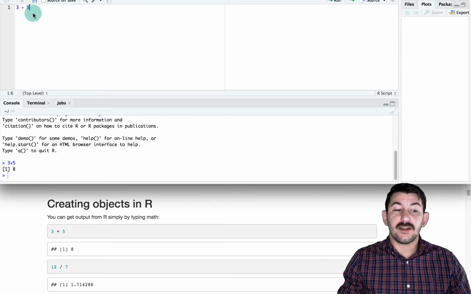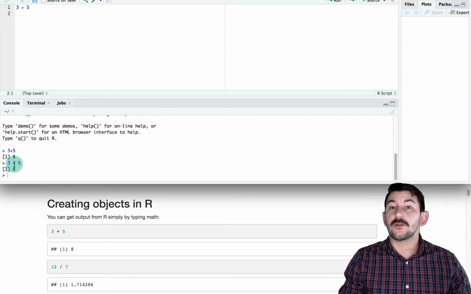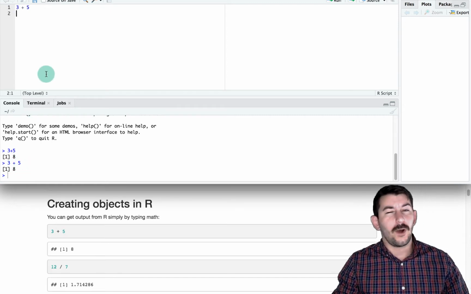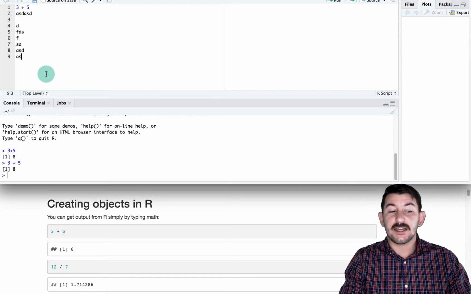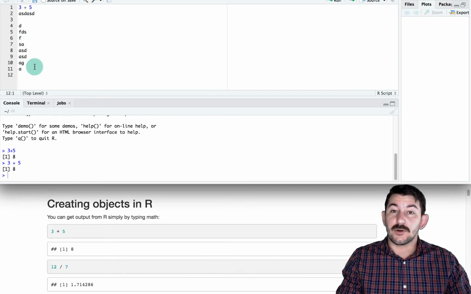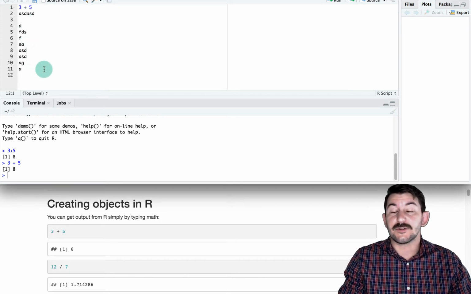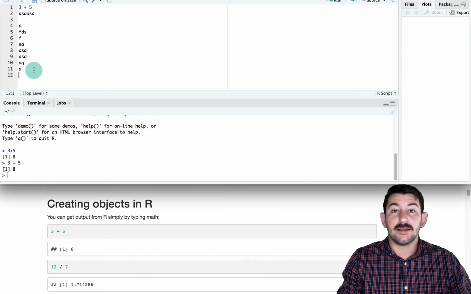And it will automatically send whatever line I'm on. I don't have to highlight it. I just have to be on a line. Doesn't matter if I'm at the beginning or if I'm at the end. If I hit Command Return, it will send that code to the console as if I had typed it live. Why is this nice? Because I can make whole long scripts with lots of commands, and then I can edit them if I find there are problems or tweak them to accommodate different types of data, and then save these scripts and keep them as like a library of how to do things.